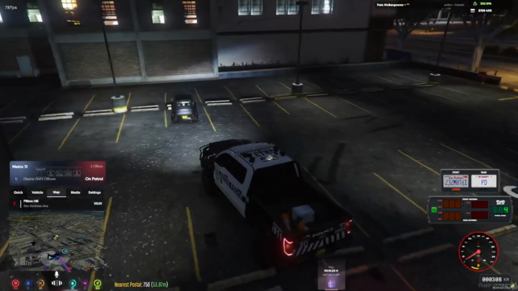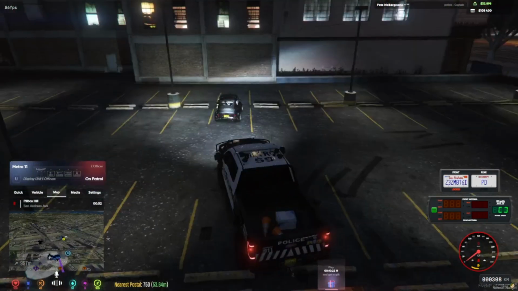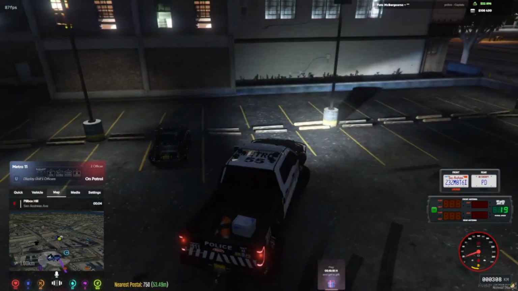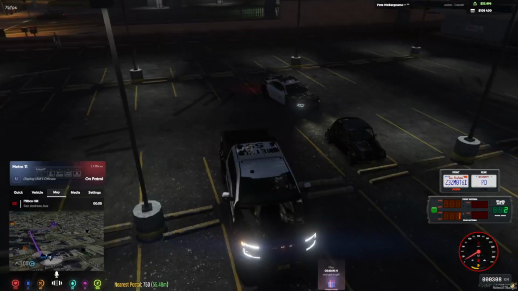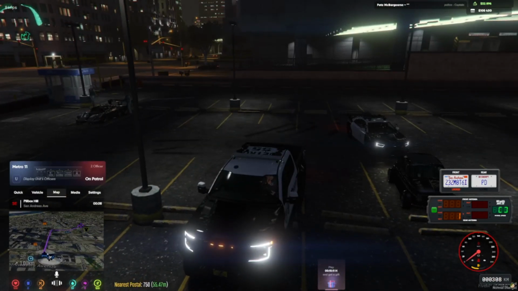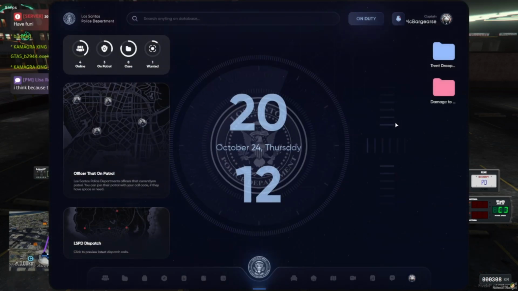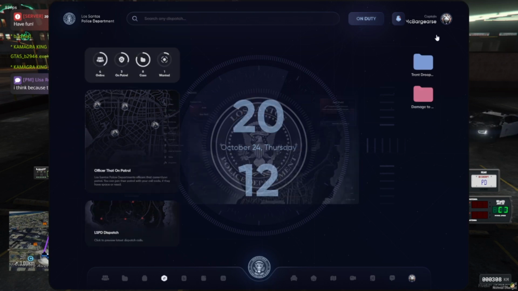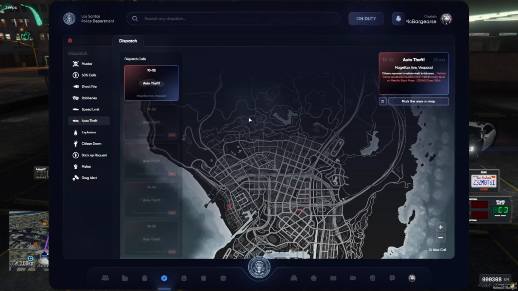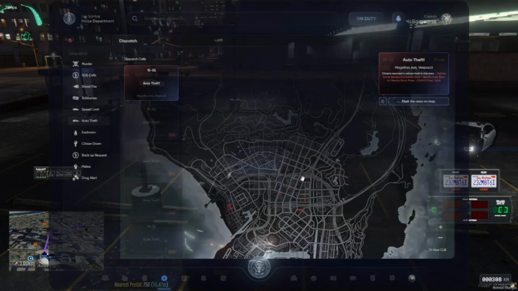Now, did you hear that? So that's what's happened, and it says that's the car of interest. So once again, if you get a stolen car alert and you miss it, go to LSPD dispatch, find out what the alert was for. So it was an auto theft. There it is there. Get your details, put that in your thing, and the alert goes off.